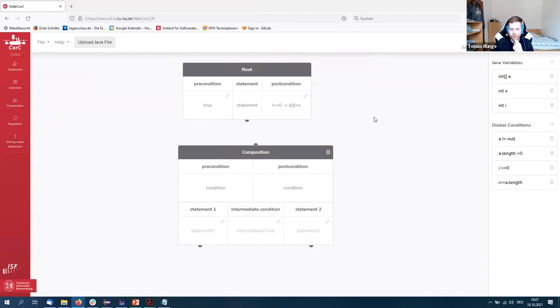Maybe a more important point: we also do it a little bit more challenging here. In the example of Bruce, we had in the precondition that the element appears in the array. So here we have no appears predicate in the precondition. We say we have any array that is bigger than zero, and our postcondition says, okay, if we have an element i bigger than zero, we found the element, and the element in the array A should be X. And if we don't find it, we say nothing about it.